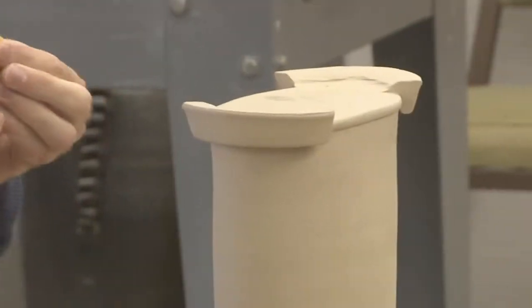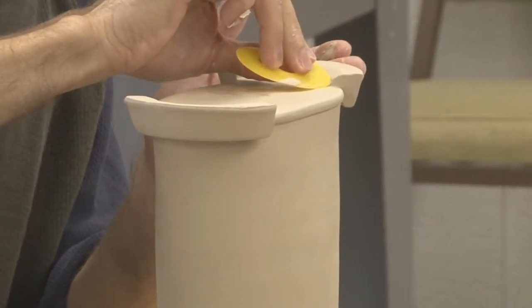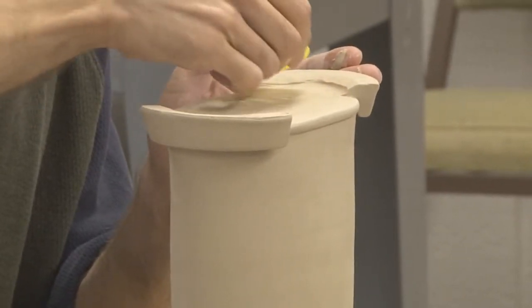So I use this rib to kind of cut in and finish this edge here nicely.